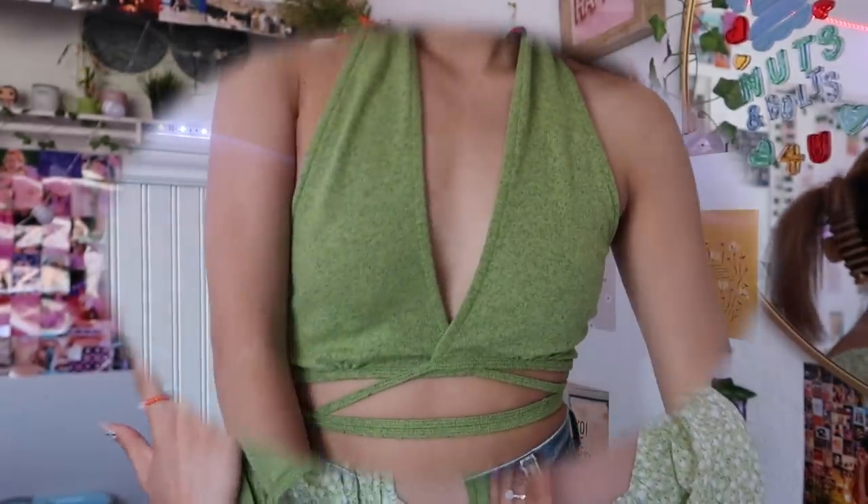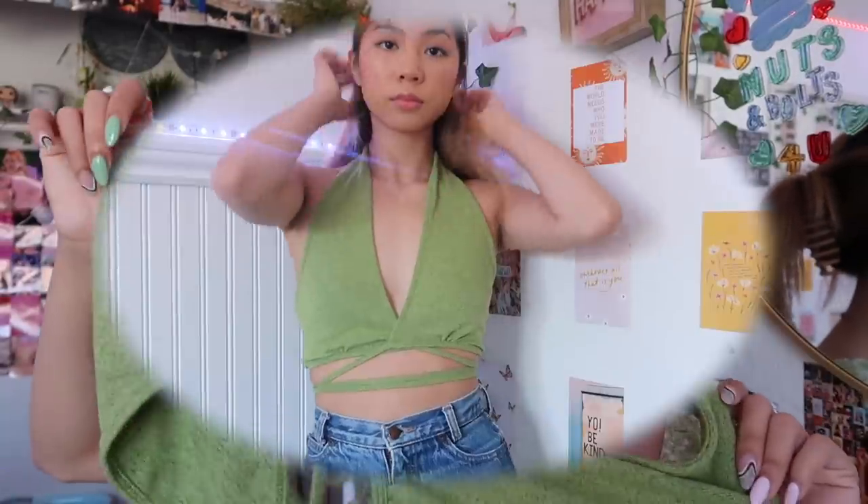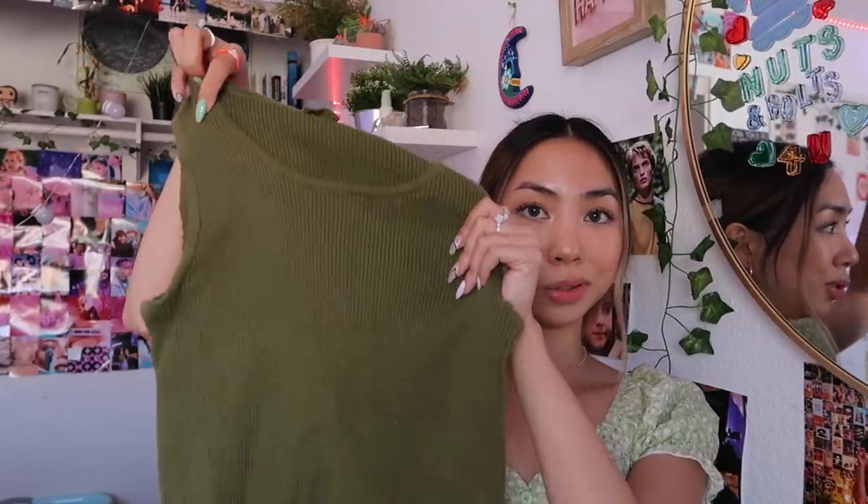It's just such a — I don't know — feels very unique but basic at the same time. I also have this top which I don't even want to try to display yet — you guys will see it in the try-on portion. But it's just such a beautiful green color. This is very spring, and it's from AliExpress. I feel like the top definitely spices up an outfit, especially with white jeans or light wash jeans. I also ended up getting another green tank top from Pacsun — I think it's the John Galt brand. Just a really basic green tank top, super cute.